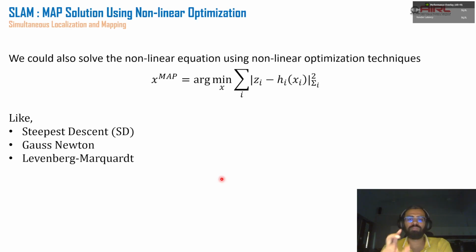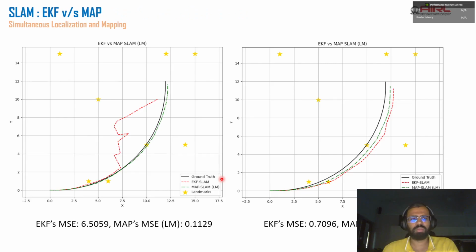Another way to solve that particular nonlinear equation is to use nonlinear optimization techniques. So we can use steepest descent, Gauss-Newton, or the LM method. In our results, which I'll show you in just a few minutes, I'll be using the LM method, right? You can look into what these methods are and how they work. Because of the time constraint we have, I don't really talk about it much, but we can definitely go and look into it, and they will be included in the lecture notes if somebody needs to understand that.